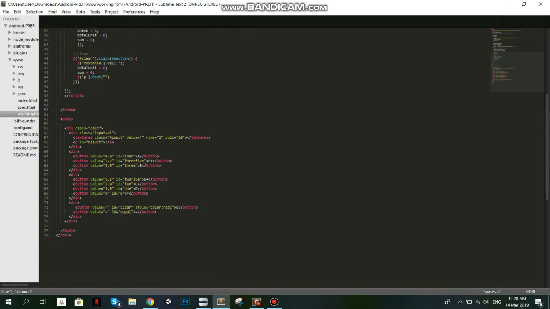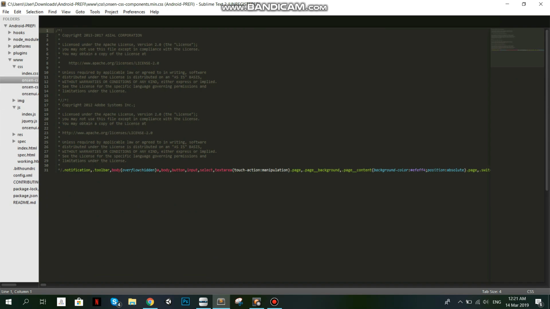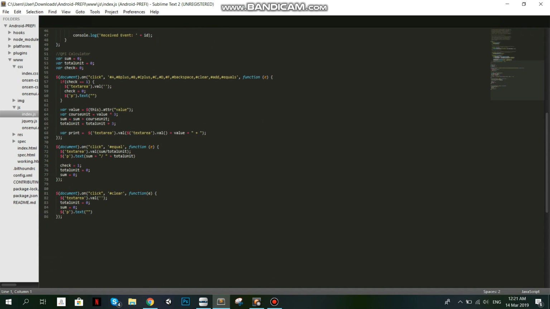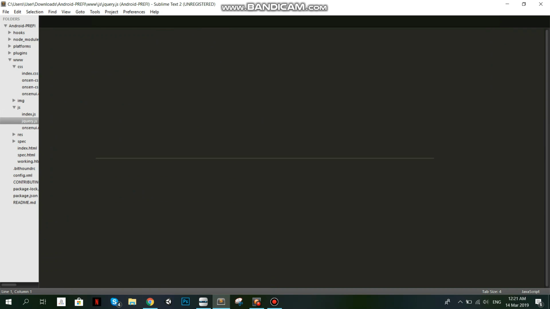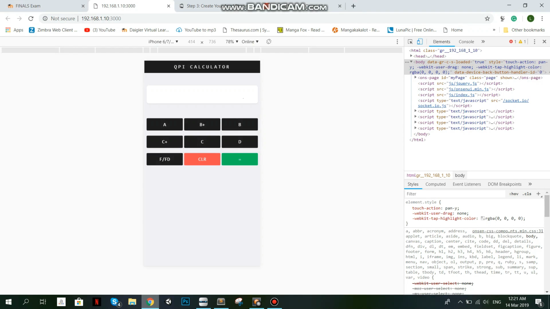There's also the JavaScript, under JS, my index for the QPI calculator. This part. So basically, that's the important part to create this QPI calculator.